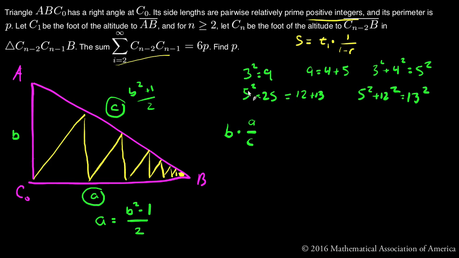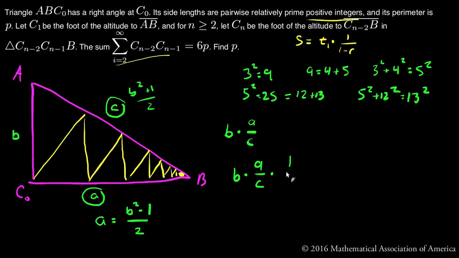And so instead of just continuing and continuing until I finally get the one that works out, which actually wouldn't take too long, it's actually how I did it the first time, I could go through and say, okay, the sum here, well, the first term is going to be B times A over C. The common ratio here is going to be this A over C. Like in the first case we had 4 over 5 as the common ratio.